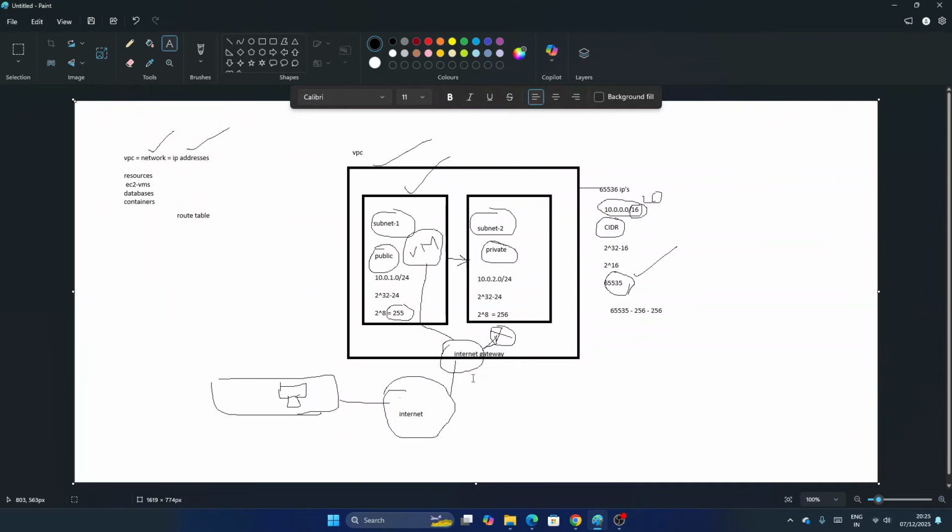So the route table is one important thing while learning this VPC concept. It decides how traffic flows between the subnets, the internet gateway, and all. Okay, so you know about classless inter-domain ranges, subnets, route tables, internet gateway, and one more thing: NAT gateway.